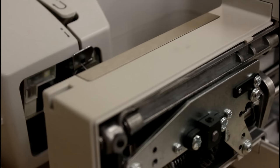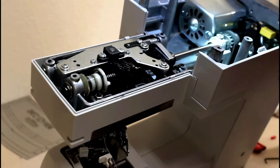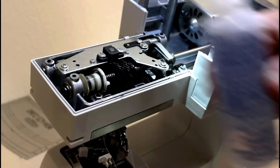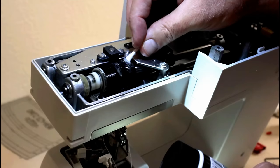Okay, we're going to grease the gear. This is the main one that needs to be greased up. And I think I told you earlier that I noticed, and I've also got the oil here too, so we're going to oil it. But when you've got the bottom off, it's a good time to go ahead and take care of this. And I told you how that was there. We've got a couple of Q-tips here to help us get through this.